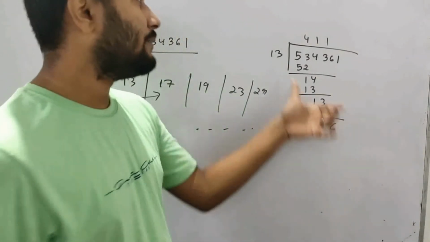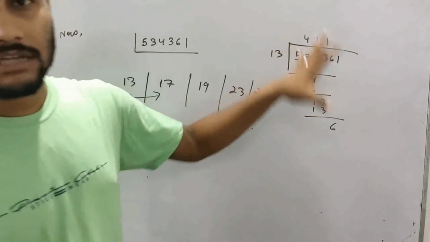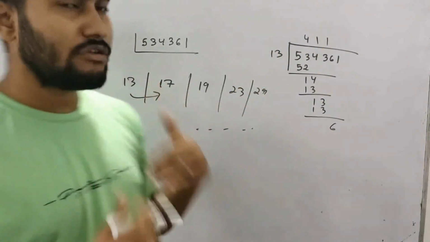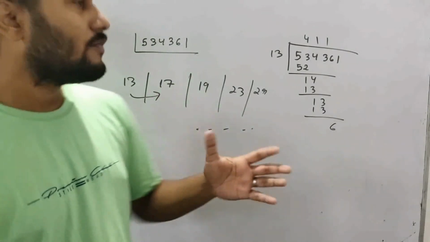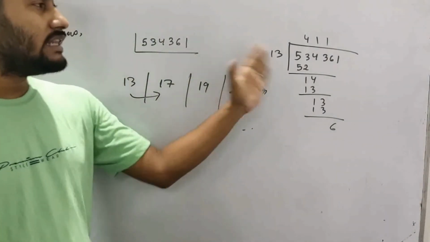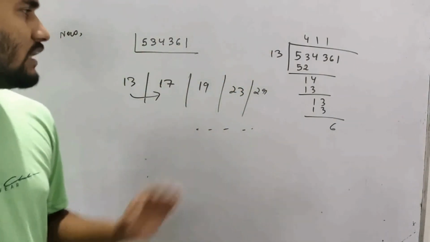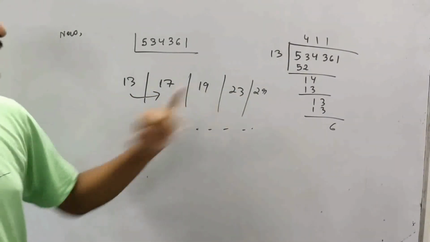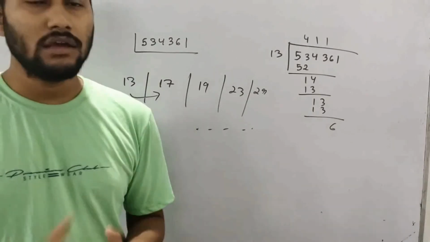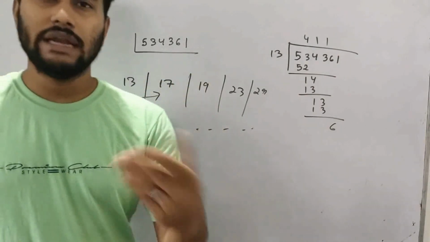Yes, it is a difficult number. Okay, we are not getting the answer so easily. Till now, how many questions we have done? We have got the answer very easily. Either it was 11 or 13, not more than that. But see, till 13 we have not got the answer. So luckily we can get the answer by 17, I think so. Or maybe 19, or maybe 23. Hopefully you try. If you cannot do, then I will do in the next class.